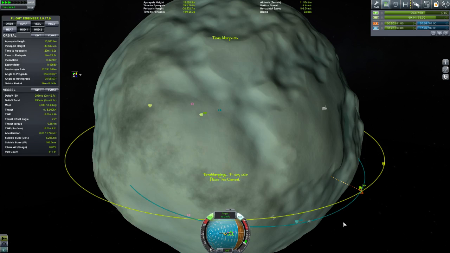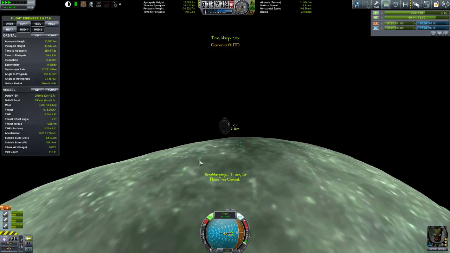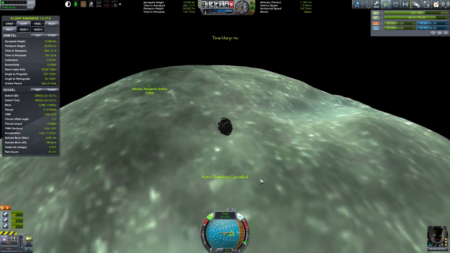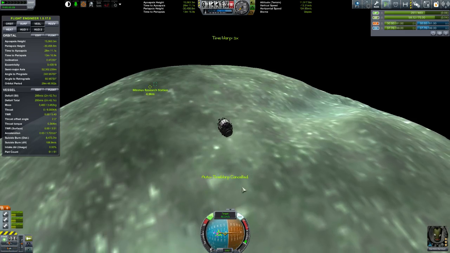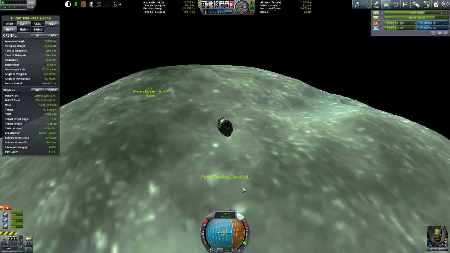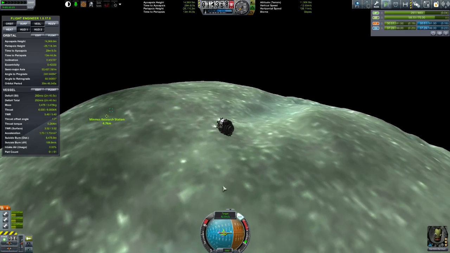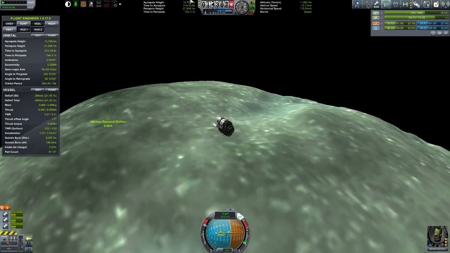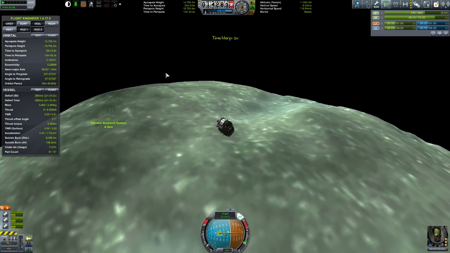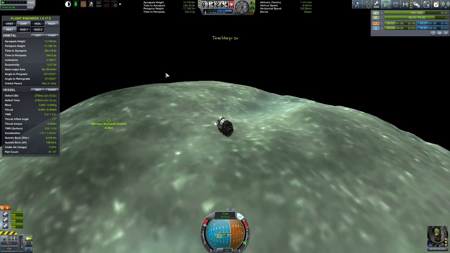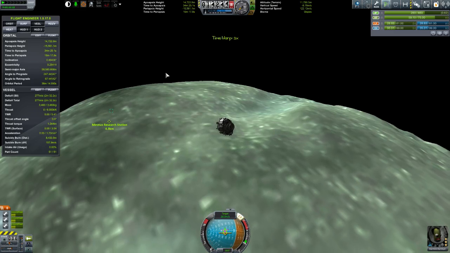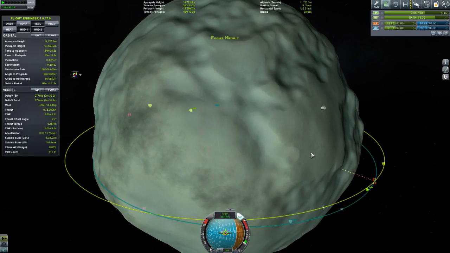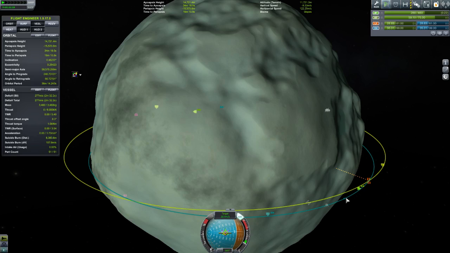Let's warp to here. And then what I'm going to do is do it right now, because 40 meters per second is a lot for this little craft to work on. Let's just burn here. We'll wash off a lot of that speed, because right now I'm actually getting into an orbit. That's what I'm doing. I'm doing it in such a way that's going to get me my rendezvous. Just going to be a little bit further down the track.